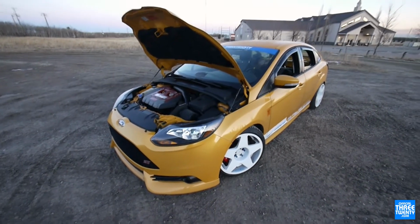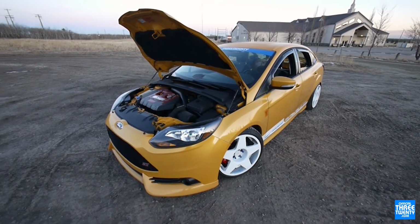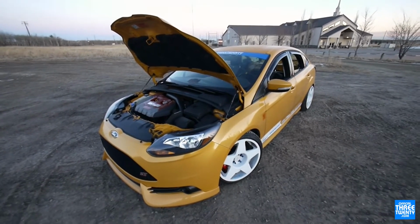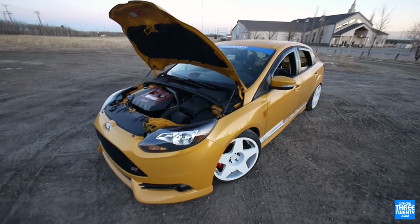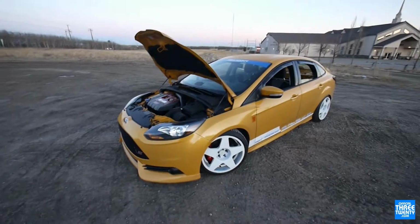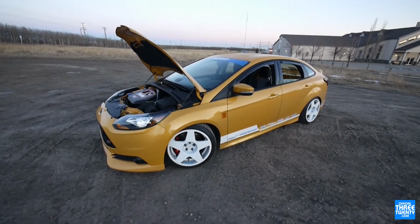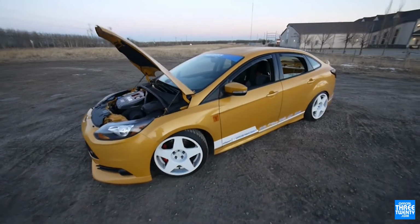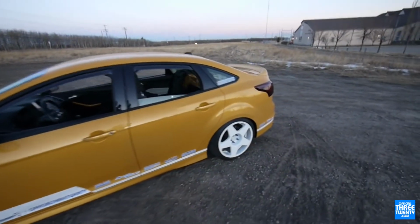Now, other markets like the United States, for example, I know you can get STs brand new for, I believe, the low $20,000 range. That is certainly not the case here in Canada. So that will vary based on where you are, but for us anyway in Canada, the cheaper way to get an ST is actually to build one. So yes and no is the answer to that. Yes, this car has cost more than an ST, but had I not modified it and just done it as a stock ST, it would have cost less. So keep that in mind.